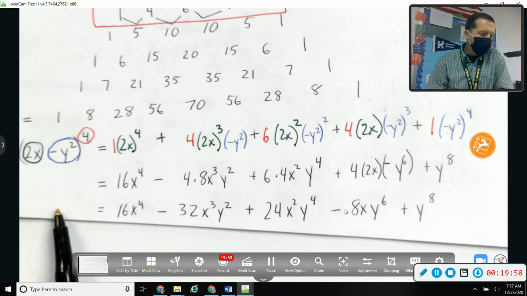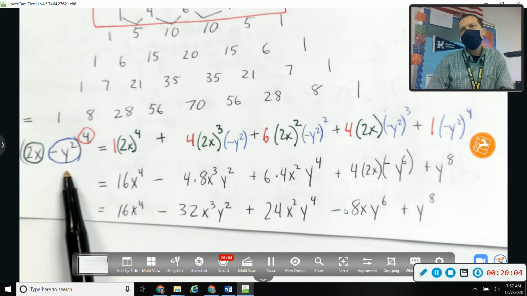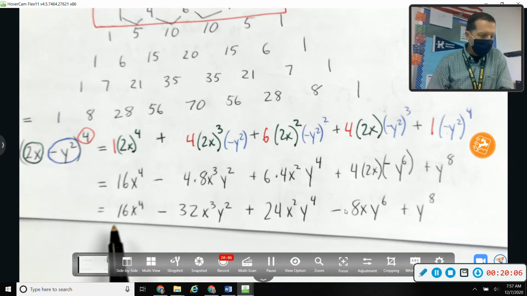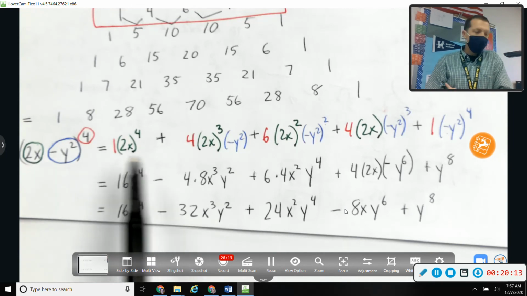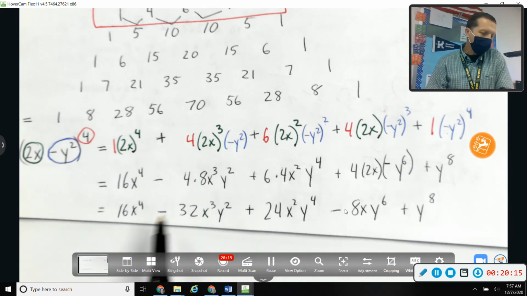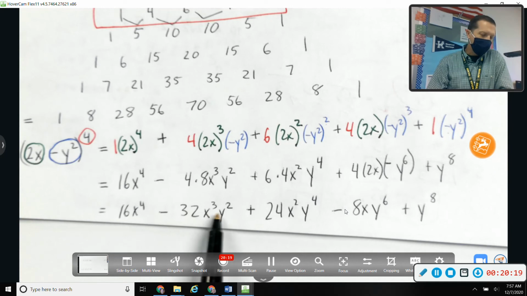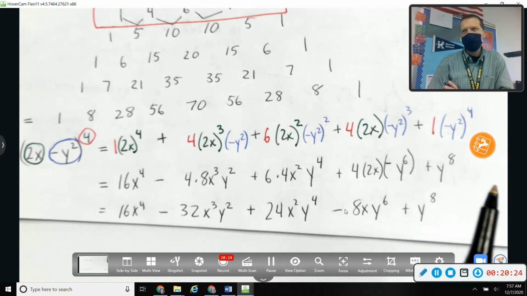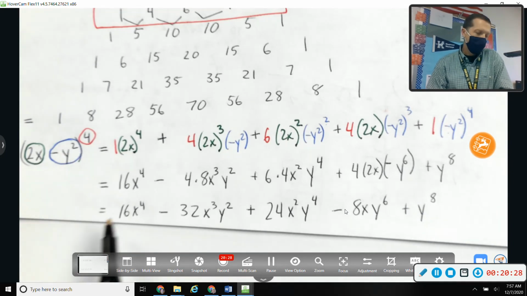So, I mean, it's a shortcut. There's still a little bit of work to do, but man, that's way easier than multiplying this thing out 4 times. I would also make a couple observations here. We said that the powers added to 4, but that's before you start your cleanup. So if something is squared inside there, they don't add to 4 every time. 4, 5, 6, 7, 8. There's still a pattern there, but they don't add to 4 each time because we didn't start with an x and a y. So be careful about using that to check.